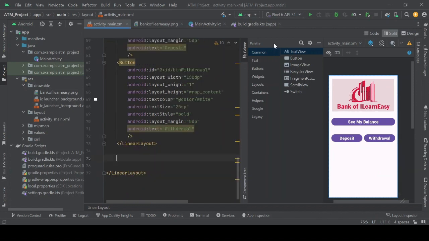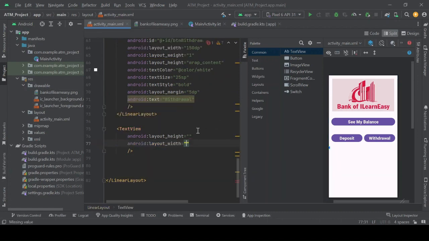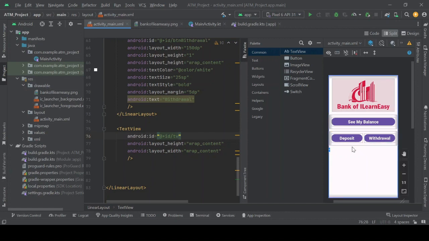Now we're going to get out of this linear layout and we're going to create a text view. And for its height, we're going to choose wrap content. Same goes for its width. So both will be wrap content, and of course we're going to give it an ID. The ID for this, since it's a text view, we can use TV for short. And here we're going to have a TV, a text view, and here we want to display the balance of the user. So we're going to name it my balance.